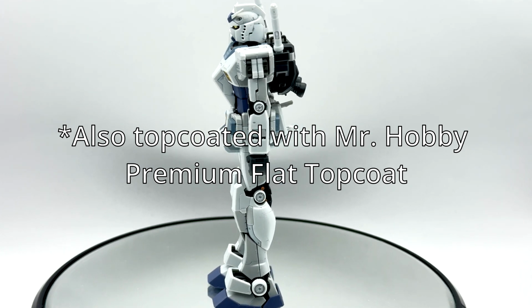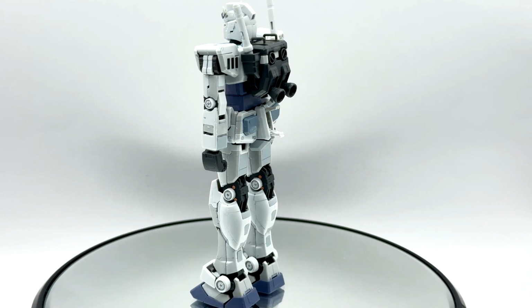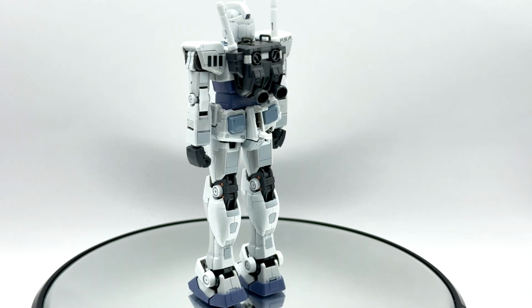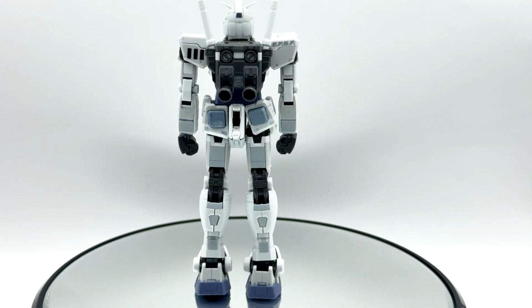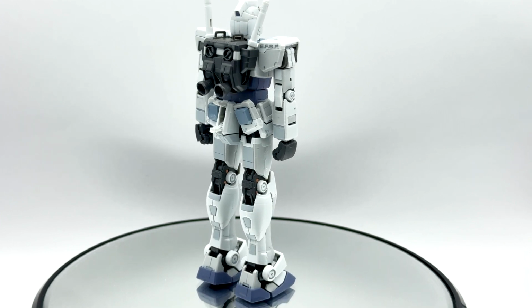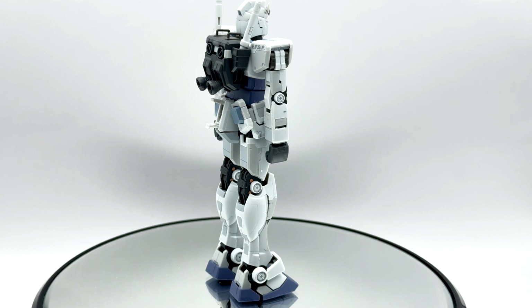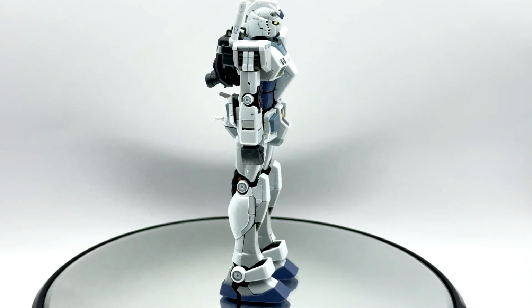I applied very minimal of the standard sticker style decals in this kit because in the painted builds and in the decal guide for the insert for the G3 Gundam, it did show off that this is supposed to be a more minimalist take and color scheme on the Gundam, so I didn't want to overload it with the Real Grade decals like you would see in most kits.